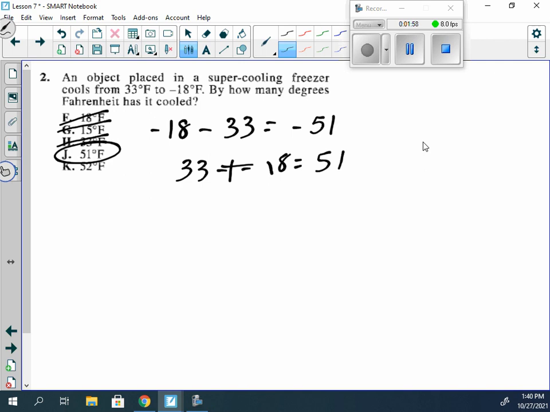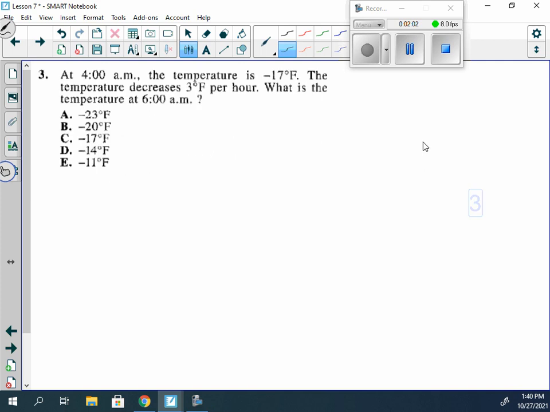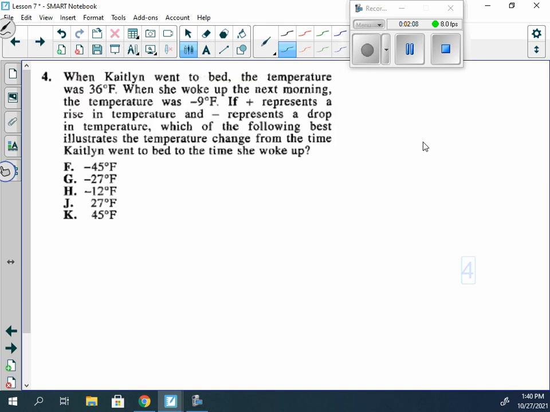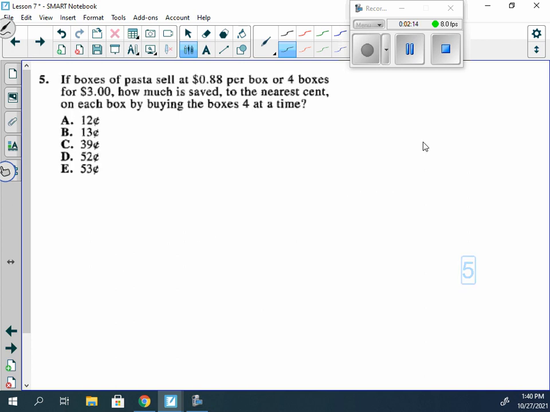Any other questions on this here? Okay. This one here is the exact or similar to it. That one will be for points. So we'll do number 4, but we will look at number 5 together.